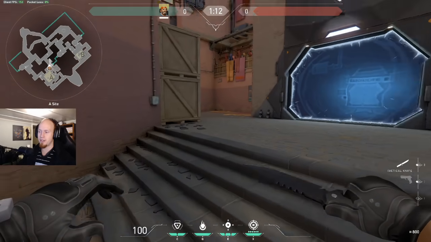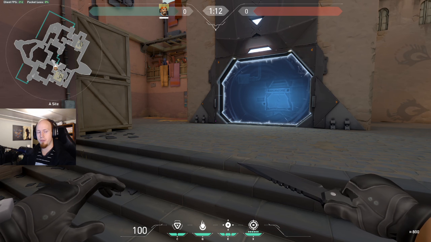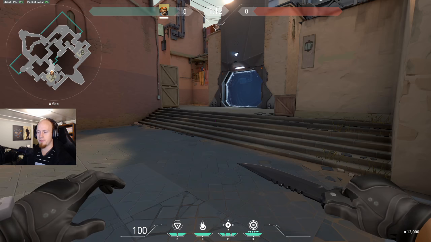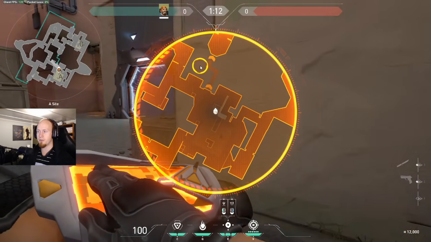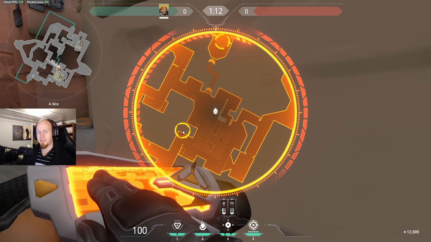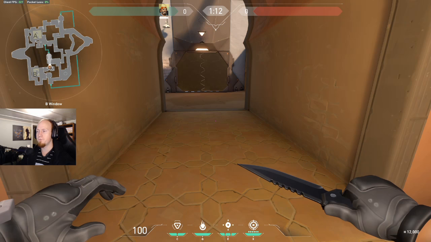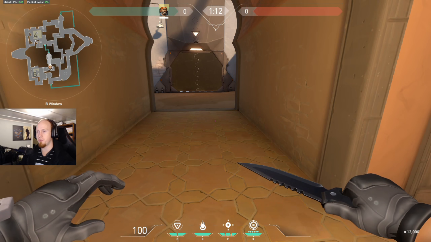The last thing to take note of on the A site is that people like to use some utility to block off the connection to the site and then go through the teleporter. If you're in position nearby, somewhere around U-Hauls or this mid connector, and they go through that teleporter, drop a smoke grenade right at the exit to the teleporter. This is going to give your teammates so much extra time, and this is what that looks like as an attacker, by the way.